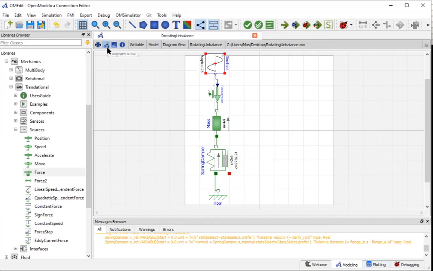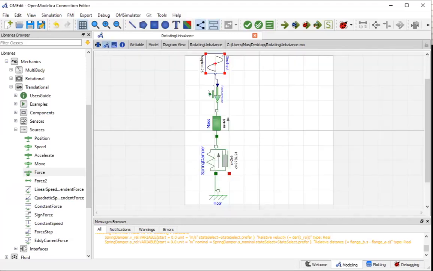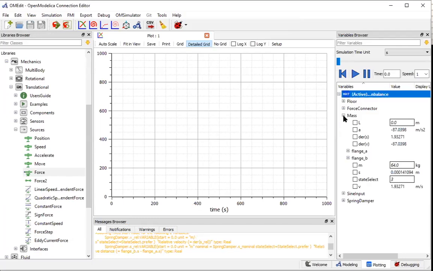And keep in mind, you have to be on diagram view. If you are on text view, you are going to see the code behind this model. You don't want to see that at the moment. If you want, feel free to take a look how the Modelica language works. Right? This is the language behind the physical model we are making. The software is putting together, or writing, this code for us. Go to diagram view and let's go to plotting and take a look at what we got. Hopefully things are right. So under mass, I'll go for S, which stands for displacement.